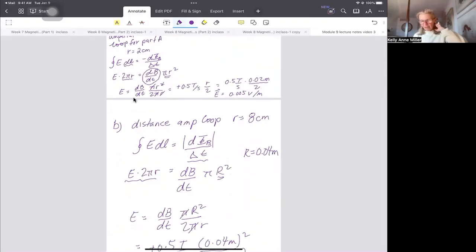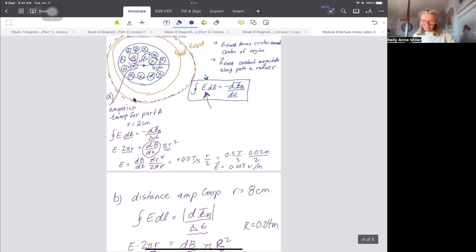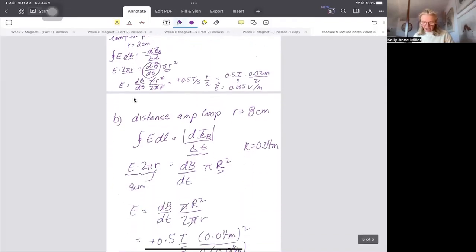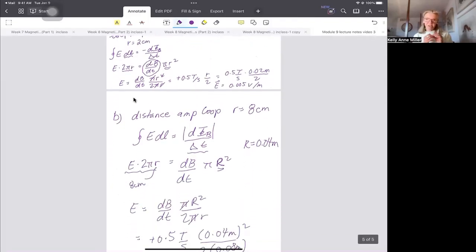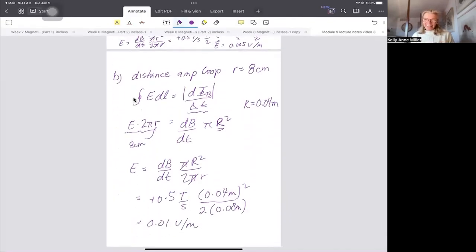Whereas in part B, we're asked to calculate the electric field outside of the changing magnetic field region. And so the left-hand side, which is the side that pertains to where we draw the loop, so this R here is 8 centimeters, is not the same as the region, right? Now the region is the whole 4 centimeters. That's the space that's taken up by the magnetic field. And so that's why on the right-hand side of the equation, we use 4 centimeters instead of 8. Okay, so that's pretty much it. Hopefully those examples will give you a good start for this week's challenge.